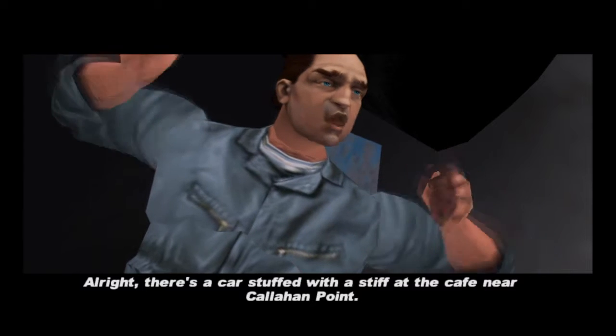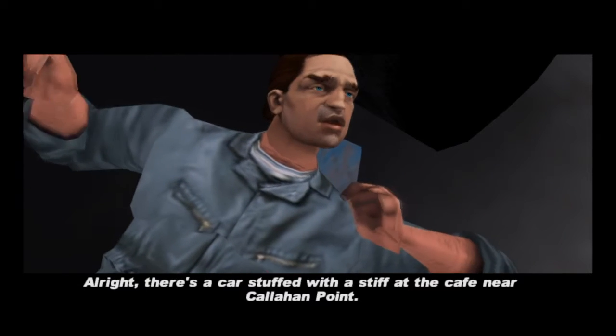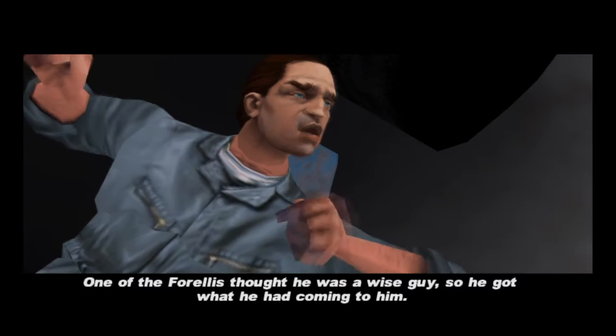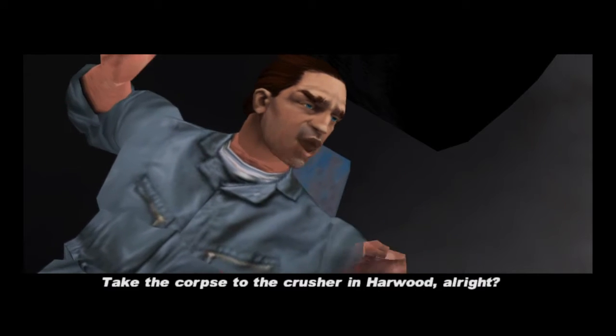Right, there's a car stuffed with a stiff at the cafe near Callahan Point. One of the Ferrellis thought he was a wise guy, so he got what he had coming to him. Take the corpse to the crusher in Harwood, all right?